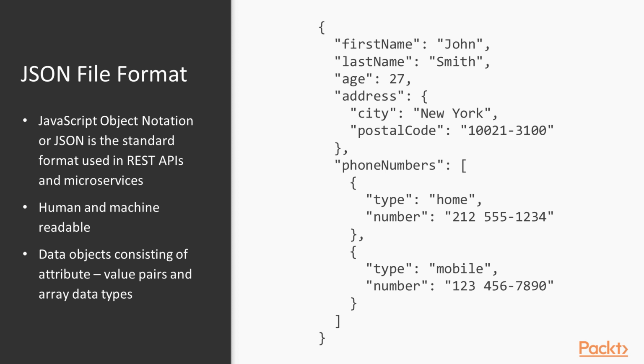So you can see that John Smith is age 27 and the address where he lives is New York with the postal code 10021-3100. And you can see that he has two phone numbers. One phone number is at home and the other one is a mobile phone number. So JSON is very descriptive. Here I've shown it doesn't have to be flat. It can also be hierarchical, and it allows you to have the schema almost built into the data, which is not always the case in comma-separated variable files, for example. So you can very easily add new key pairs to JSON data.